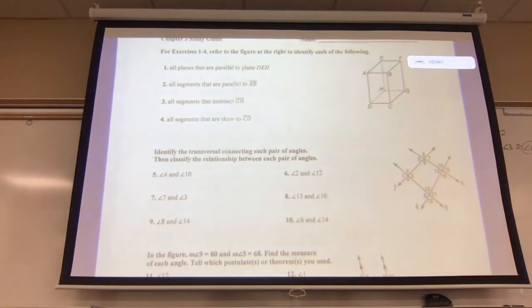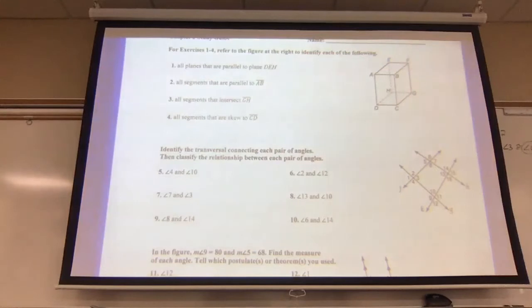This review, we're probably just going to do about one from each of these little sections on the study guide. We can do more if we need to, but we want to save as much time as we can for the test and the knowledge check. So we'll just go through them. We'll start with 1 to 4 here. 1 through 4, any of those you want to see up here? Or do you want me to pick one?